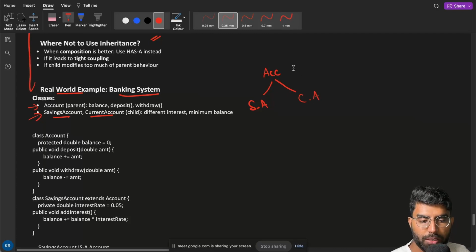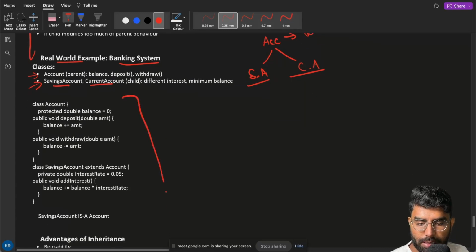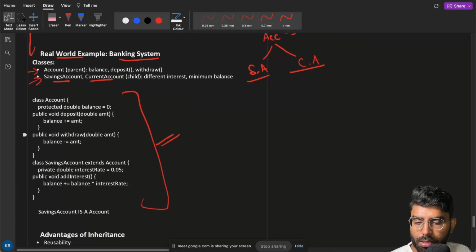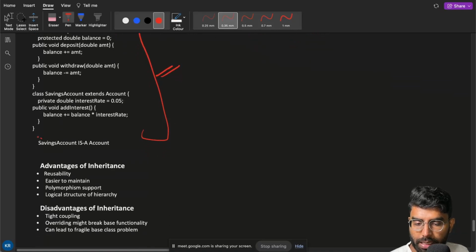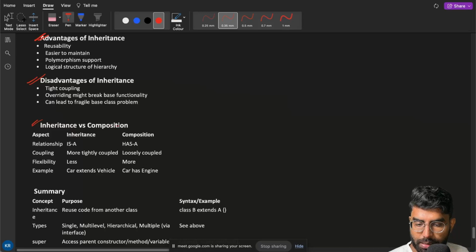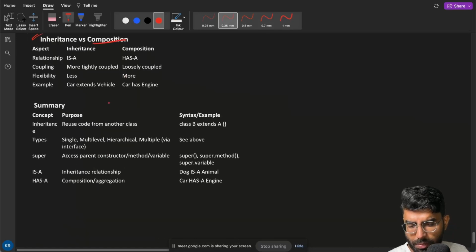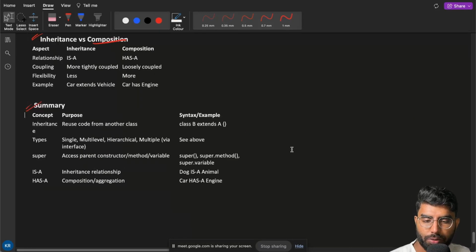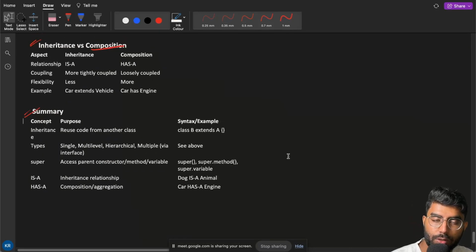So some properties will be there, let's say balance and deposit, common in these two also. You can see this example in the notes. After that, the saving account is an is-a relationship because inheritance is there. Then advantages, disadvantages, inheritance versus composition, and the summary. That's it for today. You can get these notes in the description.